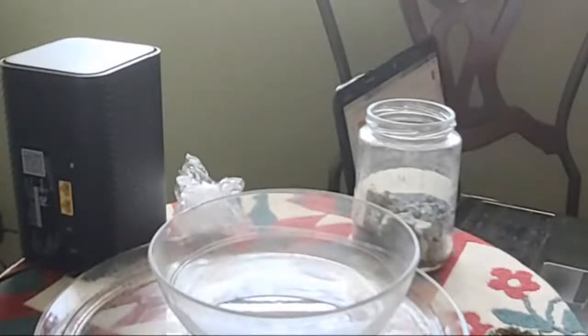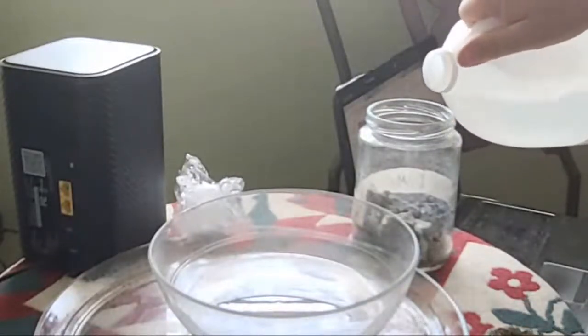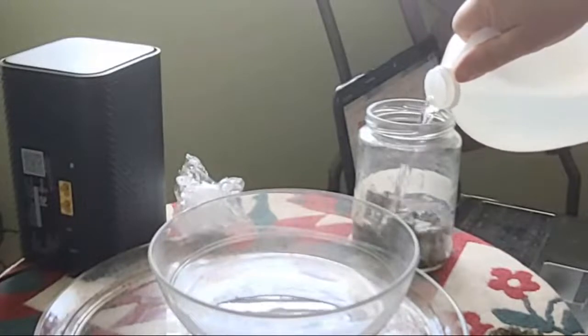So I'm going to extract this again with fresh menstruum. Now this is weak store-bought vinegar. Let me see if it says the percentage of acetic acid. Ingredients: distilled vinegar from corn diluted with water to 5% acidity. So this is 5% acetic acid. That's why you get it slow, but it does a good job.